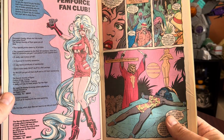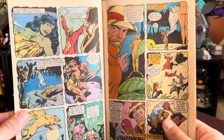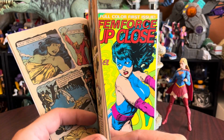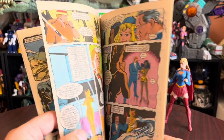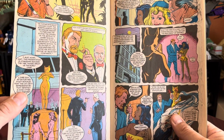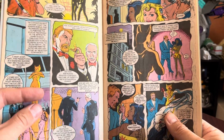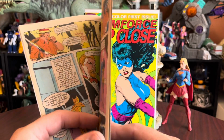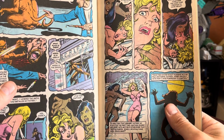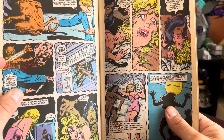Weird Wolfman. The Femforce fan club. Back when fan clubs meant something, you could only find out certain stuff from back then. Now it's just like, you follow the web page and you'll learn everything you probably want to know. And I see we have different fonts being typed in the previous issues. I like this much better. It's got that organic feel to it, not the hyper printed stuff.